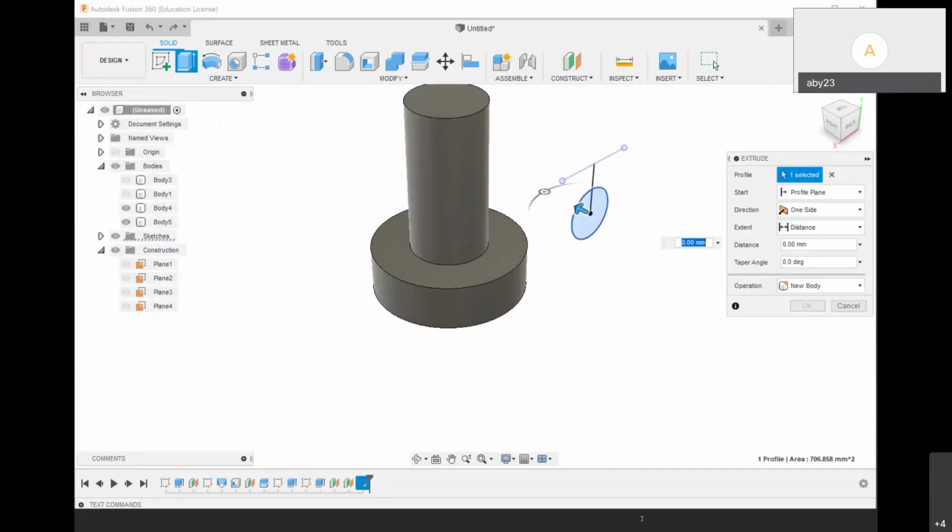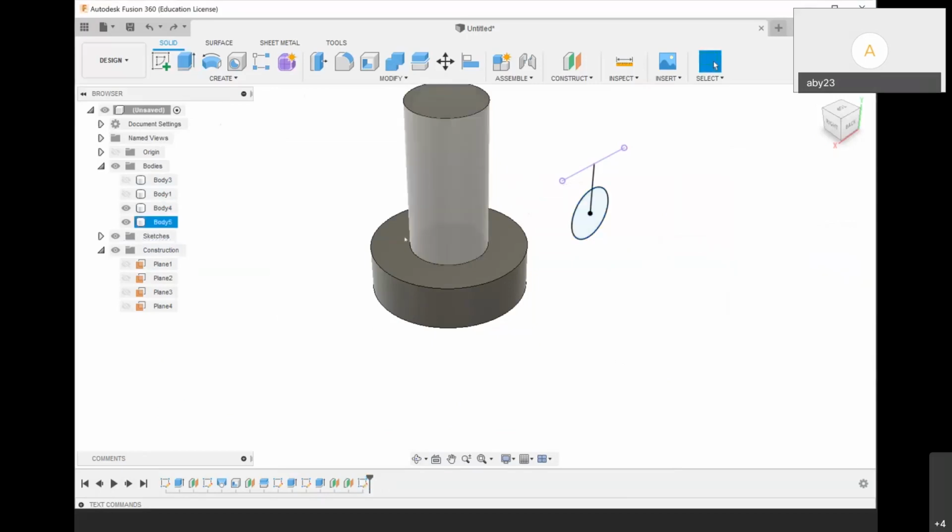Yes, sir, small doubt, sir. Now you formed a cylinder, and if we cut that, it makes a circle, right, sir? Yeah. If we want any other shapes, we can do that, and if we do the same cut option, it will become that shape hole, sir. Yes. So I'll demonstrate that then.